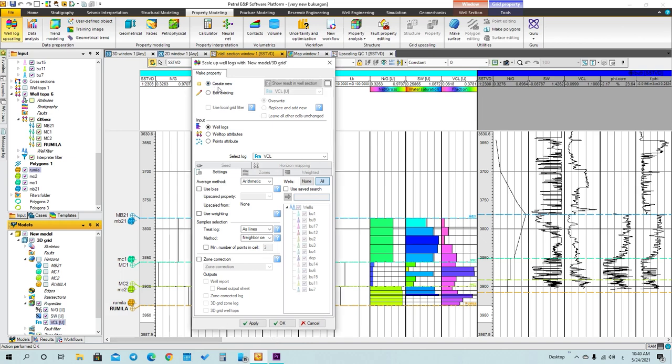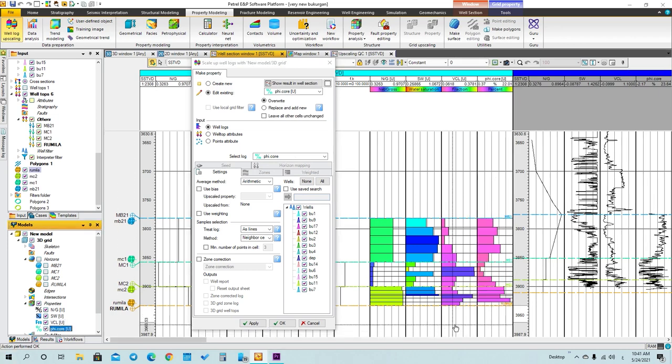Here I need water saturation, I need phi core, which is porosity. Sorry, I didn't do it for all of the wells. Okay, now we have uploaded the properties that we need to make the static model.